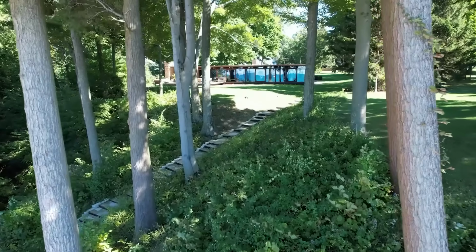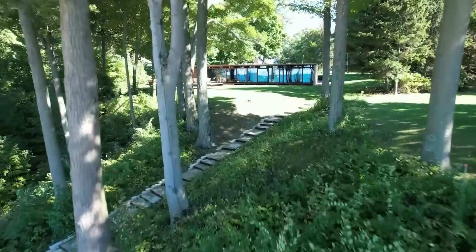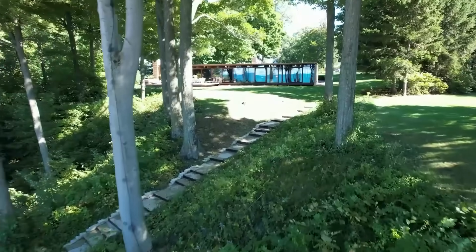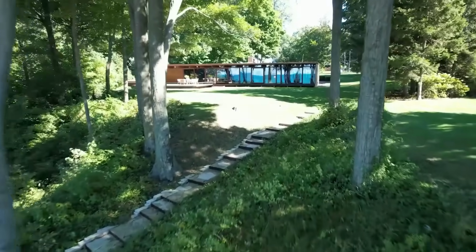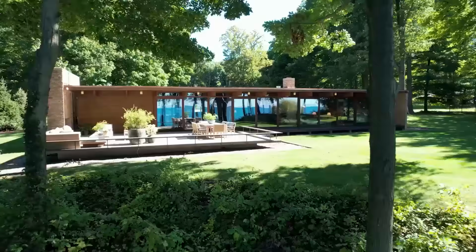I grew up in Ohio, and I was not one of those people that knew they wanted to be an architect. A lot of architects kind of know from the time they're a child, but now looking back on it, it makes sense, because as a child I was constantly building forts out of blankets or cardboard or pieces of wood around a tree. So I really loved to be able to think about space as a child, but it was introduced to me as I was ready to enter college.